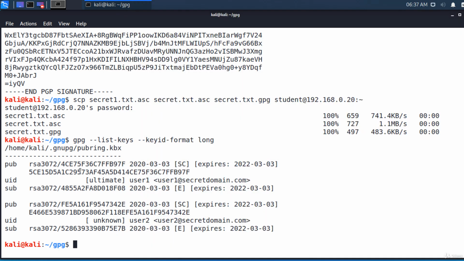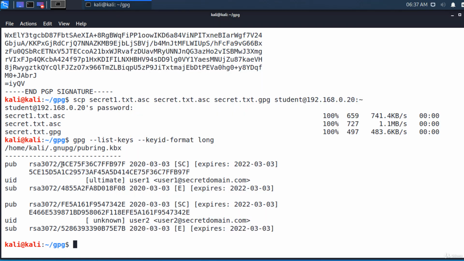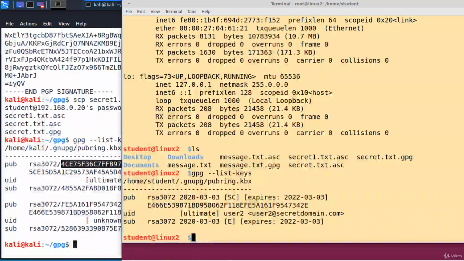In the last lecture, I've published both public keys on the key server, so this key is there. Copy, and gpg --keyserver pgp.mit.edu --recv-keys, and the key ID.